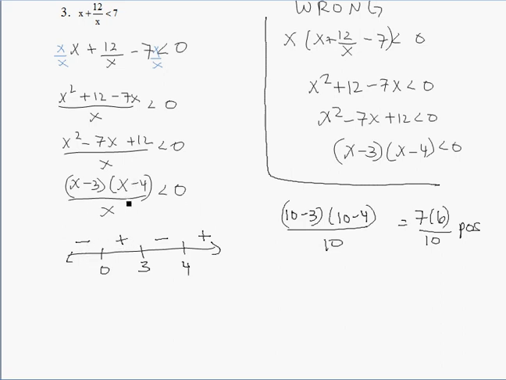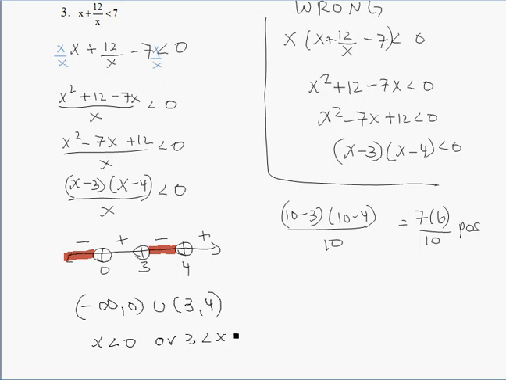And all of these are open circles because this is less than, so that means your denominator value has to be an open circle because it's in the denominator. And since it's less than and not less than or equal to, both of these have to be open circles as well. So we want when the function is negative, so less than 0, so that's going to be this region over here and this region in between those two. So therefore that's going to be negative infinity to 0, or between 3 and 4, or x is less than 0, or 3 is less than x is less than 4.